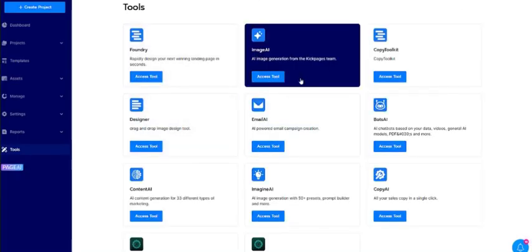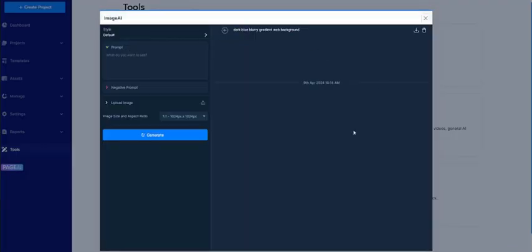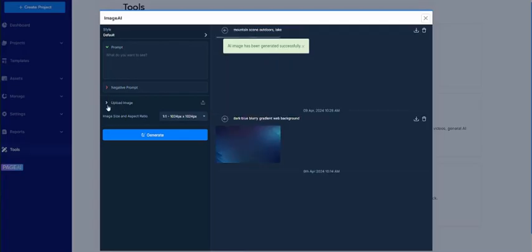Next up was Image AI. This is one you can access directly inside the editor or here. So just make a random one here. This is where you can make images and you can do variations. You can pick all different sizes. You can upscale them, delete them if you don't want to use them. You can put in a negative prompt. So you could say here, I want a mountain scene without a lake, for example. All that kind of stuff. Or you can upload a reference image for it to use.